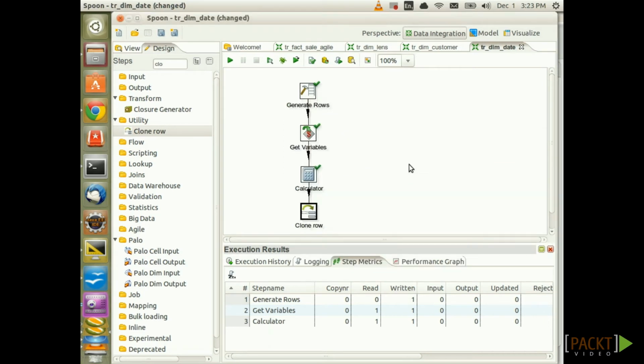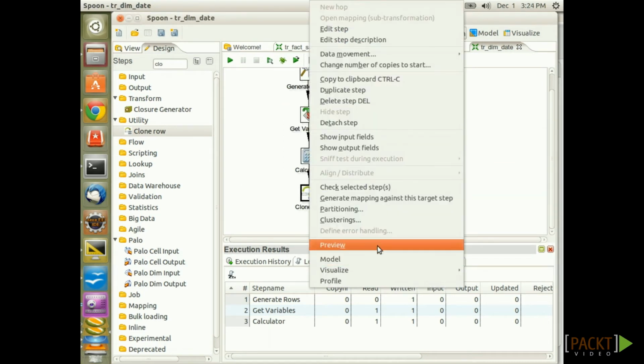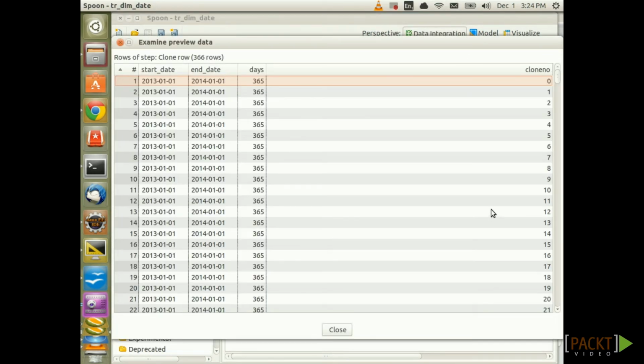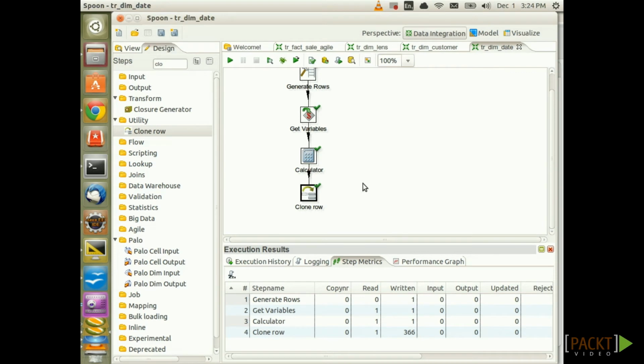So click OK and then let's do a preview to see the result, which is quite interesting. We see that we now have many entries. Everything is working as expected. You also see here on the right hand side we also have this clone number field. Click close. So now we are finished with the first session. We have achieved what we wanted, namely cloning the rows as many times as there are days.